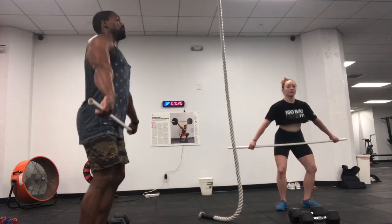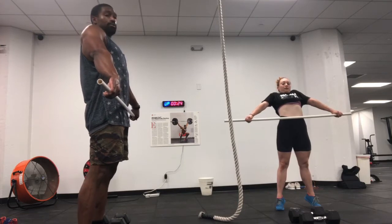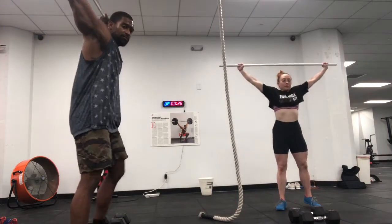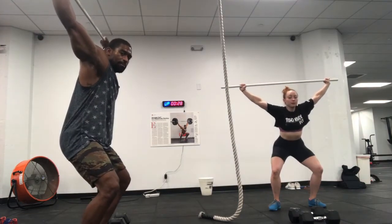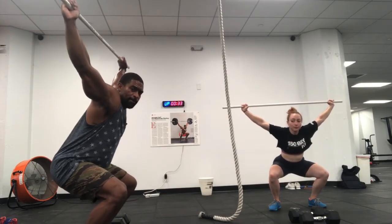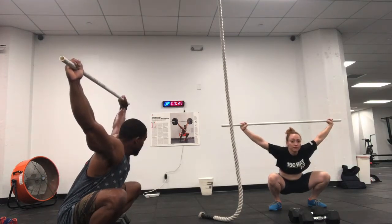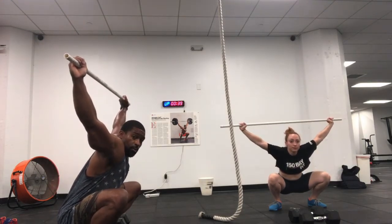3, 2, stand and shrug. You want to lean back here, almost dip your toes. Shrug those shoulders. Remember, we want to find ourselves here on every snatch we do. Pull it overhead. Reset the feet, go into a quarter squat, press up on that bar, and let's go halfway down. Make those quads talk again, shimmy side to side if you need to, and all the way down as low as your body will physically allow. 3, 2, 1, stand and relax.